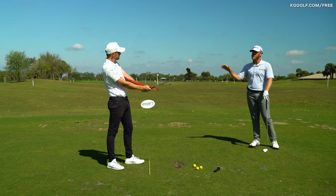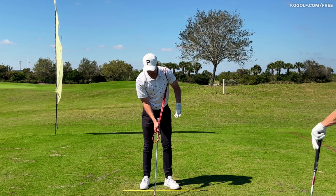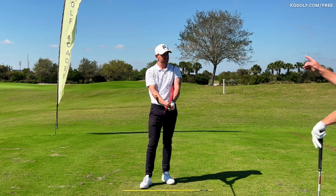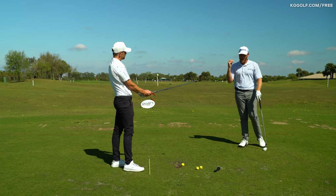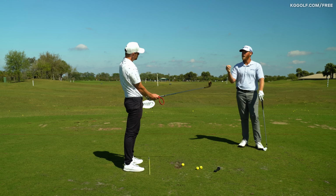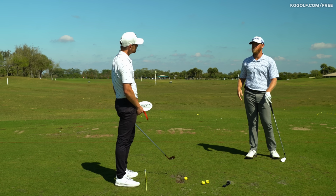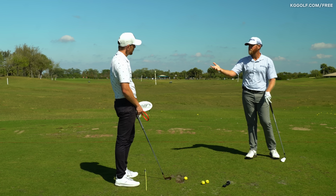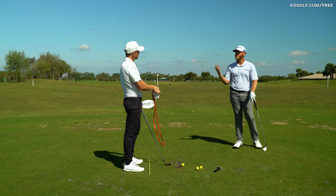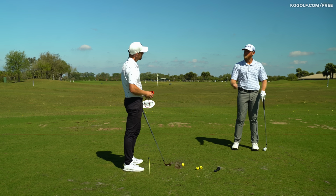That was awesome. If you played the red tees, you'd shoot 62 easily. And the thing is, it felt very simple and easy to execute because there wasn't much manipulation of my arms trying to get that club back to the ball. This is where people have to understand that in order to understand the radius, you have to move slowly and figure out first where it is. You have to get a feel of it. So this is why I would always start you super slow. Now we're not stopping, I want you to stay dynamic. But if you're at an operating power, we're talking like 40%, so you can feel where the management of that radius is.